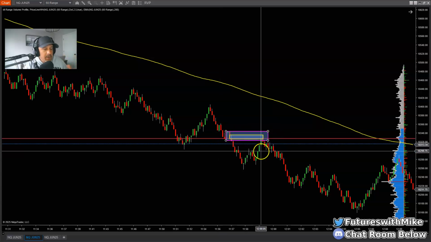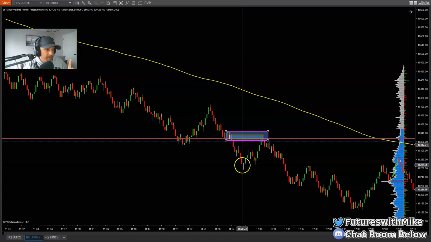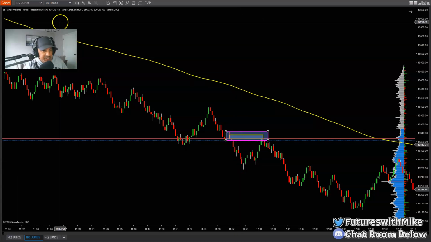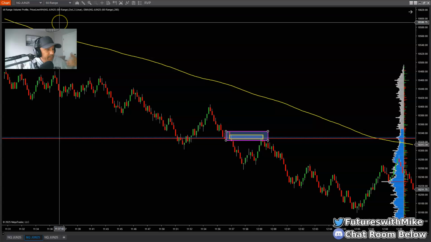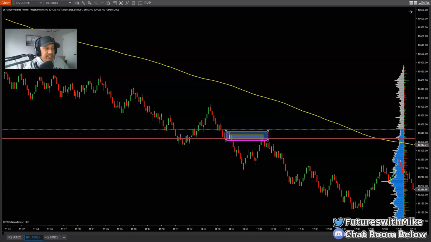The higher base markup, which is the one we marked after we had the break of structure on the higher base chart, or whatever chart you're using as your higher base chart. It could be the 120, it could be the 60, but you need to find and scale down to a lower base chart to take your trade from.